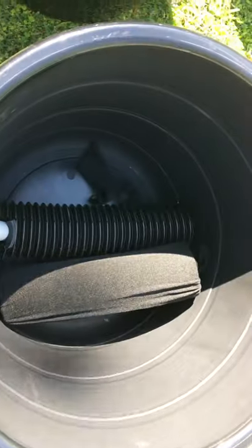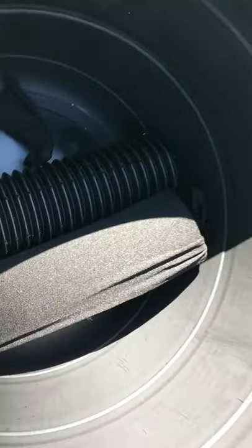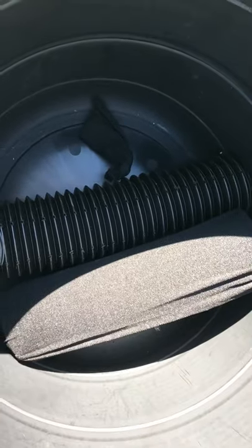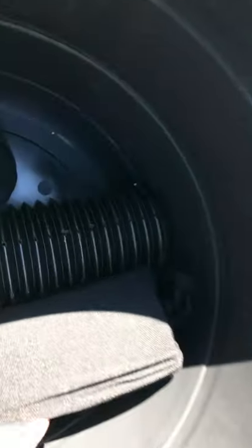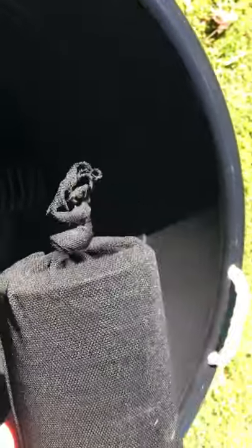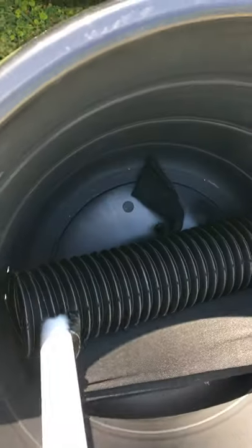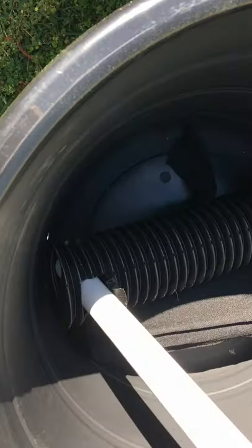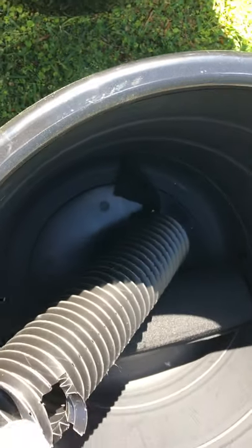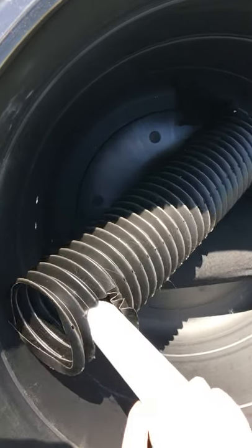I cut these and just kind of run them around the bottom. On this one I'm trying something different — I'll just cut some links in here and basically put the material around them and tied them up so the sand won't get in them. This one here is yet to be done. I'm showing you how I cut in a one-inch PVC pipe and I put an angle on one end of it so that when water goes in it will get into the pipe.